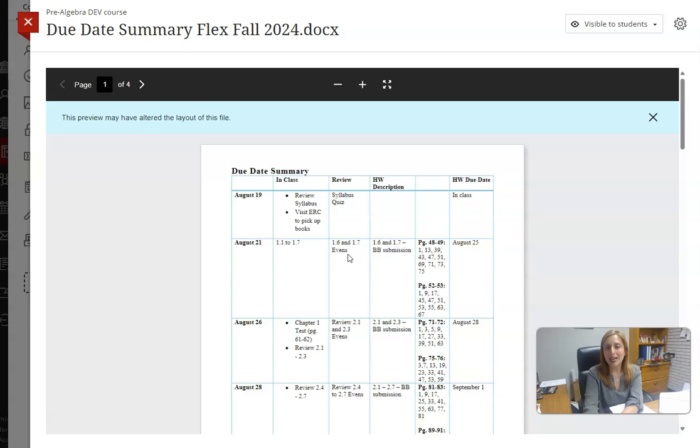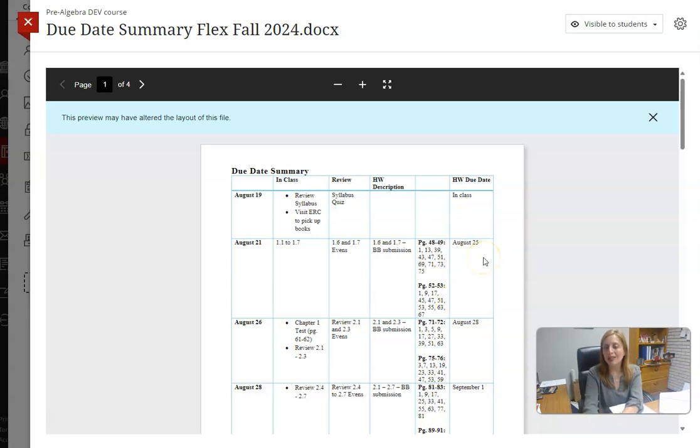And then I'm also going to assign homework. So your homework will be 1.6 and 1.7, and you will be submitting the answers, just like I just showed you, to a specific folder. And then you're going to upload your written work to the other folder. What problems specifically are you required to do for those? I've got them right here for you. So for page 48 through 49, you're going to only do 1, 13, 39, 43, 47, 51, 69, 71, 73, 75, and vice versa.